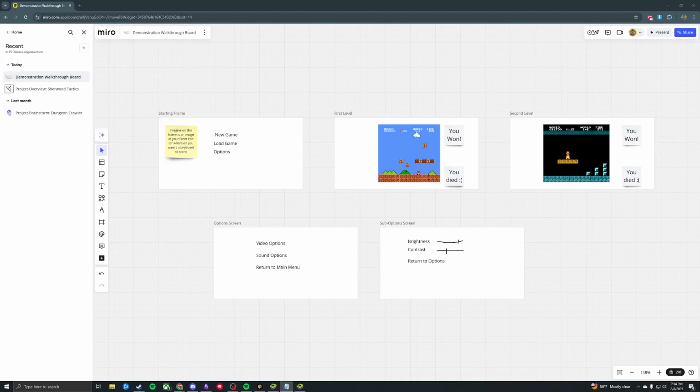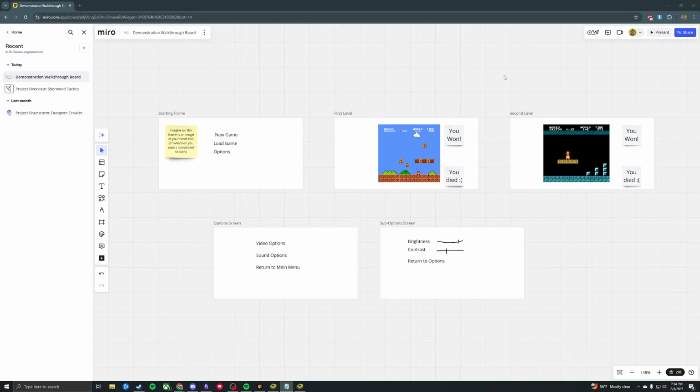Hello, this is a short tutorial on how to build a Miro board so that an outside observer can follow a storyboard-like flow on it, which you can use to communicate the feeling of how you want a game to progress without actually building the whole game. In addition to being useful for communication, this is a useful technique for prototyping meta systems that don't exist yet for parts of a game that do exist. And I'll explain how I've used it for that after showing you how to set it up.